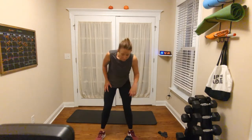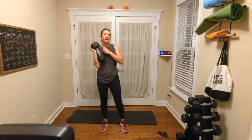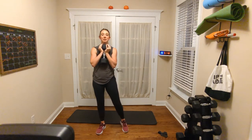This time we're going to attempt to add a pulse to everything. So, squat, pulse, back up. Okay, tricep, pulse, back up. That one may be extra challenging, but I think we can do it. Three, two, one, squat, pulse.